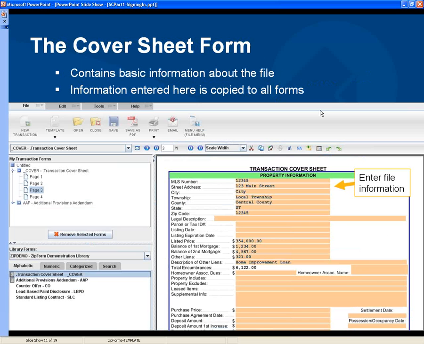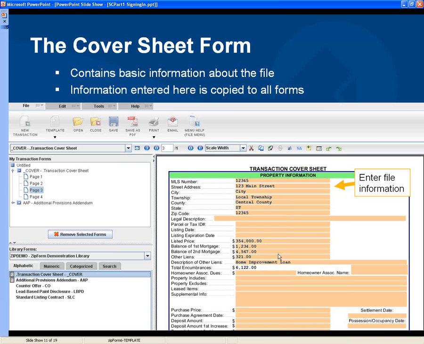And once we added that template, we went ahead and used the cover sheet form to save time. Remember, as South Carolina Realtors, you have access to 2 cover sheet options. You have the 2-page cover sheet, which has simple basic information, and you have the 4-page cover sheet, which goes into more detail. Feel free to open up each of those and use the one that best fits you. Remember, it's not required to use this cover sheet, but it sure does save a lot of time, makes it easy to enter that basic file information or to consult that basic file information if you need to double check what is in the file.